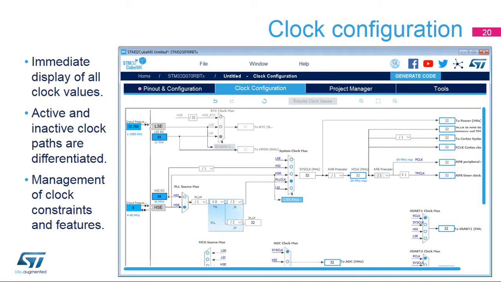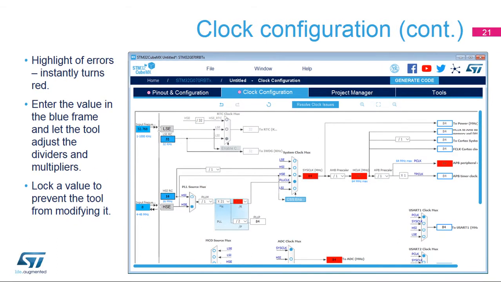The clock configuration tab provides a schematic overview of the clock paths, along with all clock sources, dividers, and multipliers. Actual clock speeds are visible, and active and enabled clock signals are highlighted in blue. Drop-down menus and buttons serve to modify the actual clock configuration. If a configured value is out of bounds, it immediately turns red to highlight a problem. Enter the required clock speed in a blue frame, and the software will attempt to reconfigure multipliers and dividers to provide the requested value. Right-click on a clock value in blue to lock it and prevent modifications.